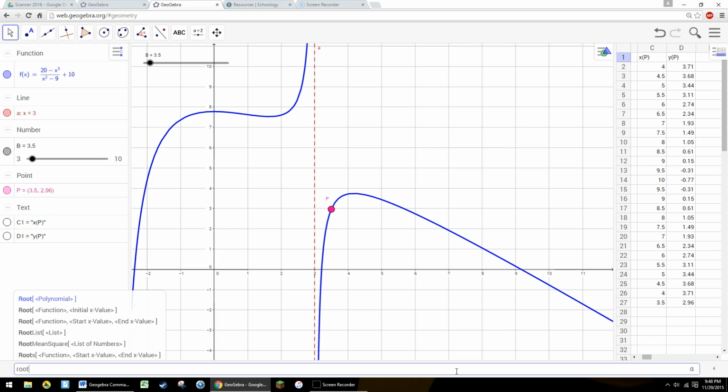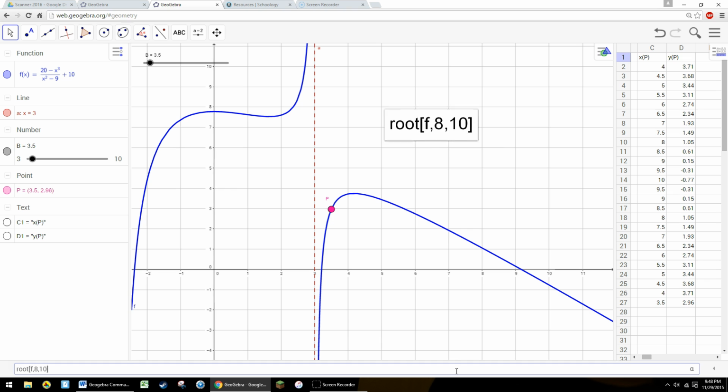And you'll notice that a whole bunch of suggestions come up, and this is a pretty common thing. The one that we're going to use is the third one that says root, square bracket, the function's name, the start value that you'd like to start searching. So this is kind of like the left bound, right bound question. So give me the x value that you'd like me to start looking for a 0, and give me the x value that you'd want me to stop. So you know it's between here and here. So our function's name is f, and we'd like to find a root somewhere between 8 and 10.